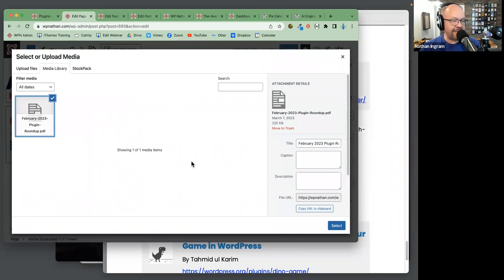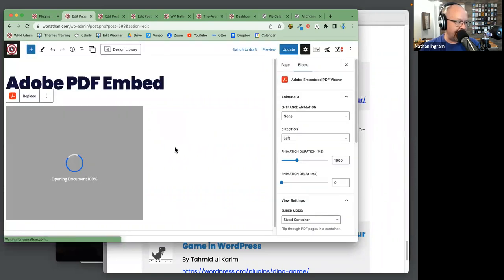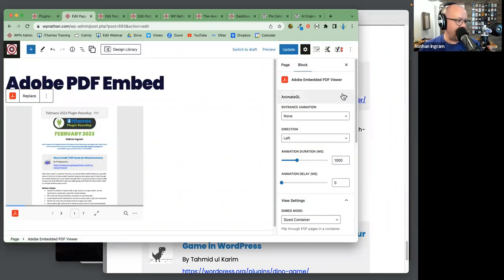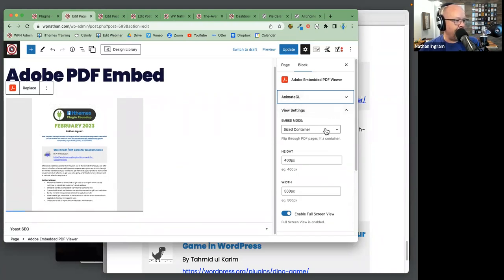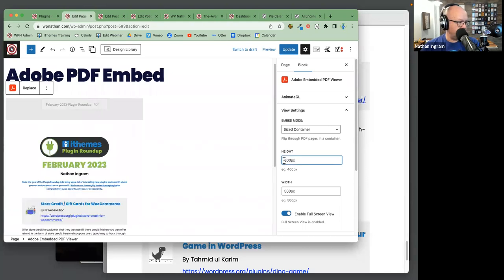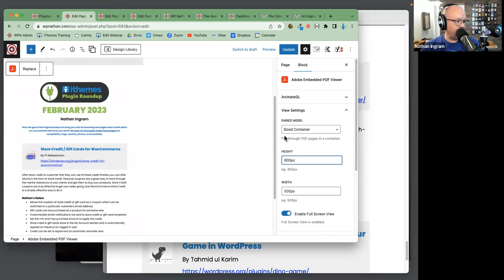All right, so it filters out just PDFs. We'll hit select. And notice that we have a number of different options to show the PDF. This is our sized container, which we can set the height and width to make it whatever we want it to be.